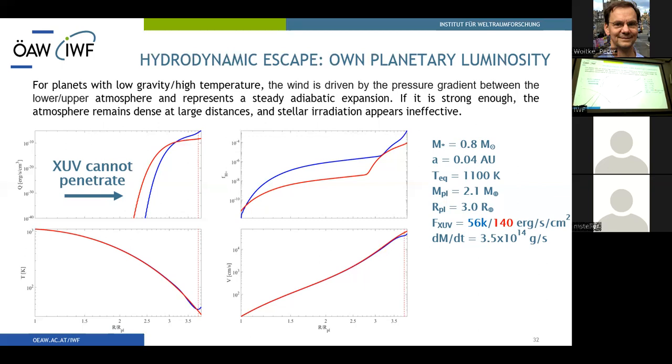But we can see that in both cases, I hope you can see at least something, the volume heating rate and the ion fraction remain pretty low. So the atmosphere is nearly neutral, and the heating appears ineffective, no matter how much irradiation there is. In this case, the temperature and velocity profiles look precisely similar in both cases. The atmosphere is simply expanding adiabatically, but the escape rates in this case can be even much higher than for the classic XUV irradiated one. So this is quite an extreme example.